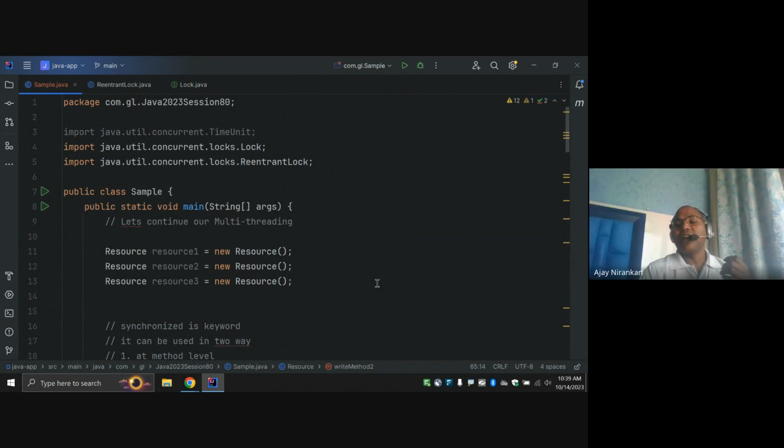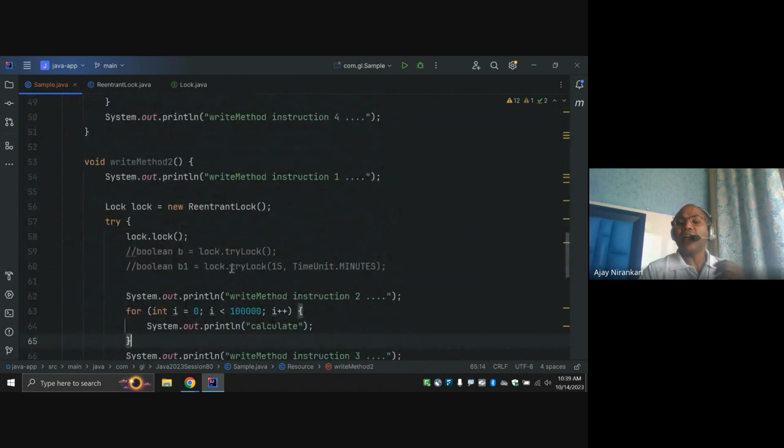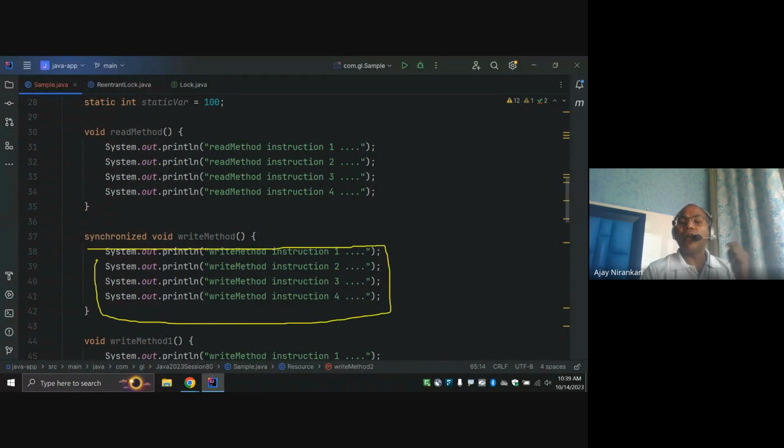Synchronization is how to ensure that in some cases only one person is allowed, or 10% are allowed, or 100% are allowed, right? Till now we understood that only one is allowed at a time.